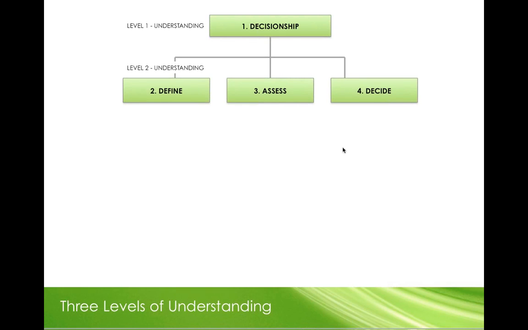So now we've pretty much covered the three modules. The first level of understanding was just realizing that your job as an entrepreneur is as easy as making decisions. That's as simple as it is: start to make them faster, better informed decisions without the angst. And if you get nothing else out of the program, hopefully that gives you a new confidence or understanding of what business is about. The next level of understanding was realizing there's a process to follow, that you need to define the issue or opportunity really well, because if you get that right, the rest of the decisionship process flows pretty easily.